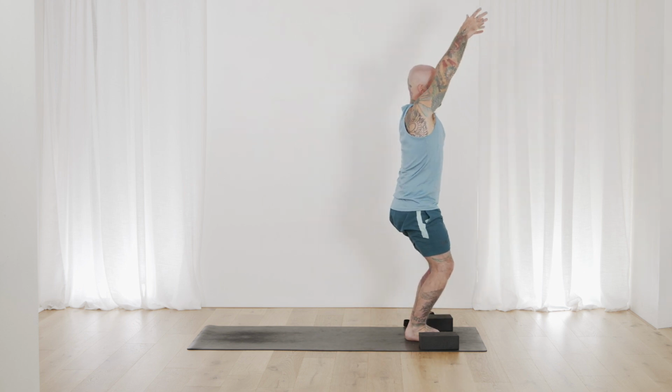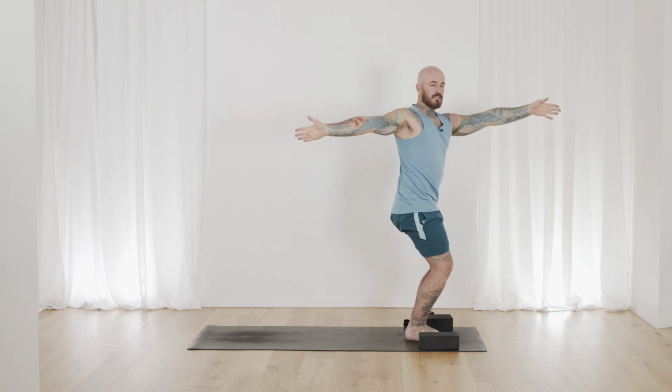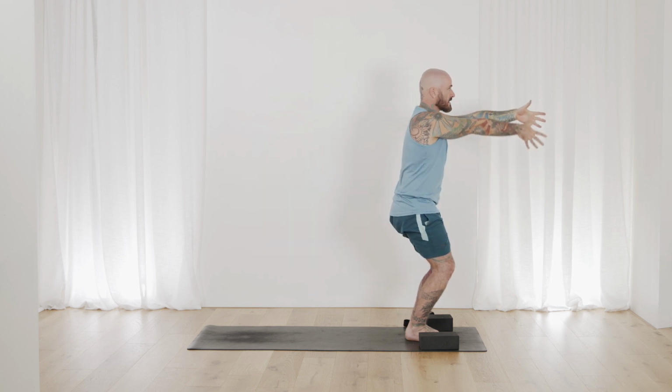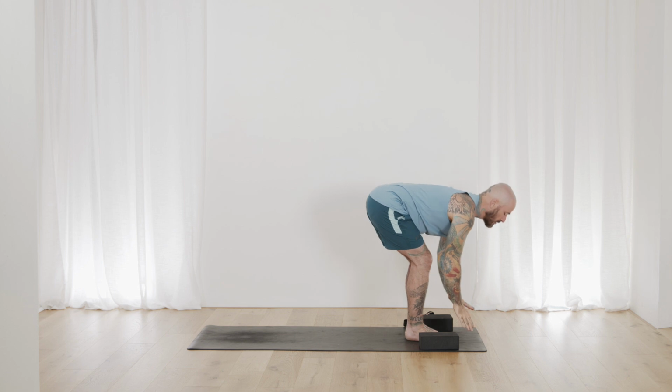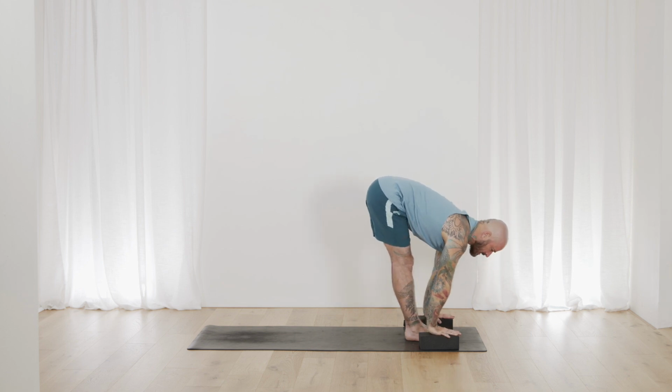Straight to the T shape, left arm forwards, right arm back. Left hip hugs back. Breathe. Circle the right hand down forwards next to the left chair, inhale. Circle the hands down to the floor or blocks, exhale, fold. Halfway lift, inhale.